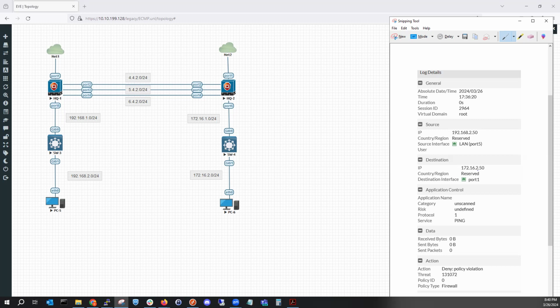Take your time to think. I don't want a speedy answer, I want the right answer. I'm going to say port 5. Port 5 what? On HQ1, because that's the connection to HQ2. So how do I know about port 5 on HQ1? Because of the connection on port 4.